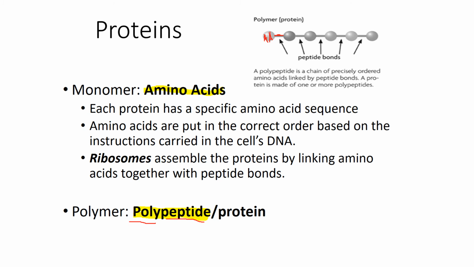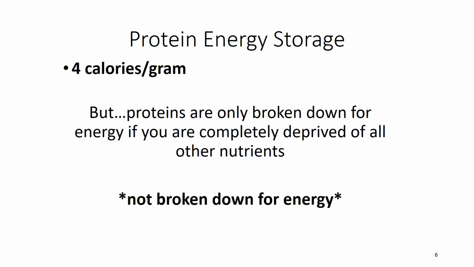All right, lastly, our body typically doesn't want to break down our own proteins. If you are to eat proteins, you get 4 calories per gram. So if you ate 100 grams of steak, you would get 400 calories. Steak's pretty much all protein, maybe a little bit of lipid. But our proteins are so essential to our lives, our blood vessels, our muscles, our bones, our hemoglobin. Our body doesn't want to break them down. That is the last resort if you're starving.